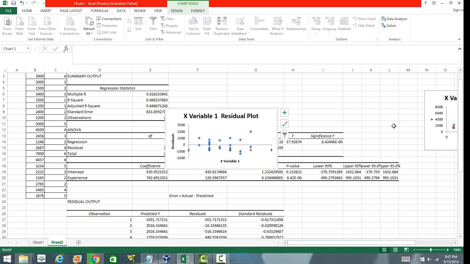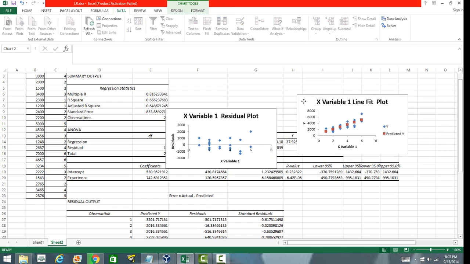We have asked for two types of plots. The first one we'll see is the residual plot. Now in regression, the residuals should be non-correlated, that's the first thing, and then they should be lying close to 0, second thing, and then there should not be any pattern in the residuals. Now you can see that the residuals are around this x-axis, right? They're very close to the x-axis and very close to 0.